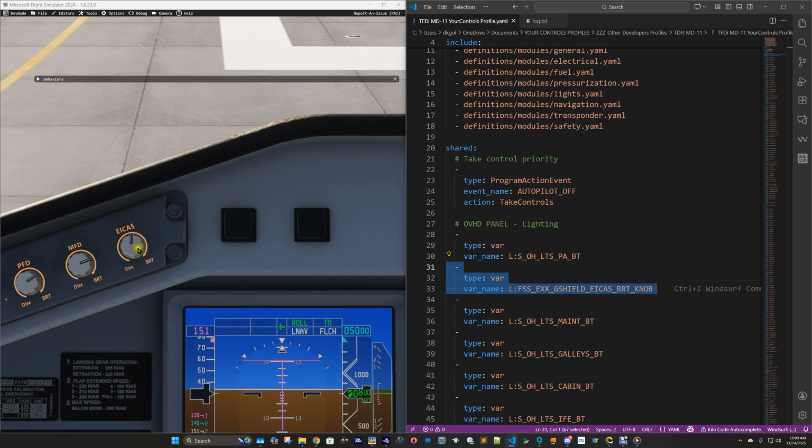It's looking for something else, or it can't interpret it. But most of the time, it can't see it, and that could be a misspelling. You could have a different space in it. Case matters, so uppercase and lowercase, when you're looking at the LVARs in the behavior mode.